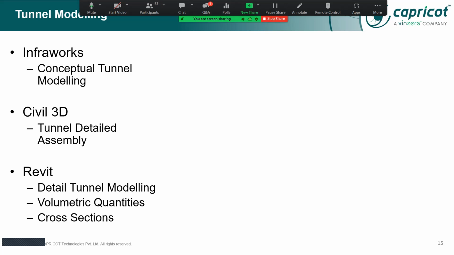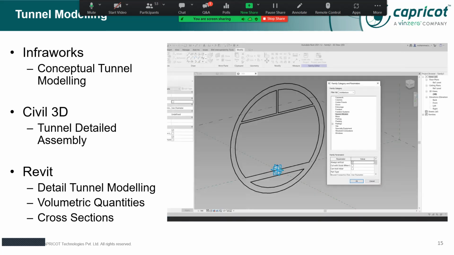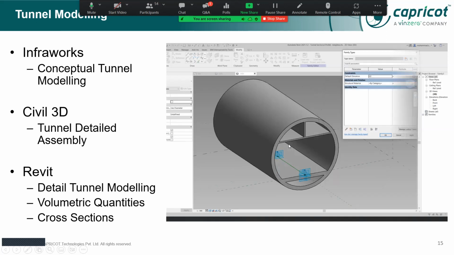or maybe you can do the detailed volumetric quantities for the structure team. The team who is working with the structure department, they can do rebar detailing, they can do tunnel analysis, they can do different types of simulations and stuff, and they can even extract the different kinds of cross sections. As you can see, a couple of snaps which I have added. This information has been exchanged from Civil 3D to InfraWorks. This kind of cross-section data you will get. This kind of corridor family you will get, right? This is one of the small component parts which has been captured by Mr. Shoaib. I think he would like to add some of the points.